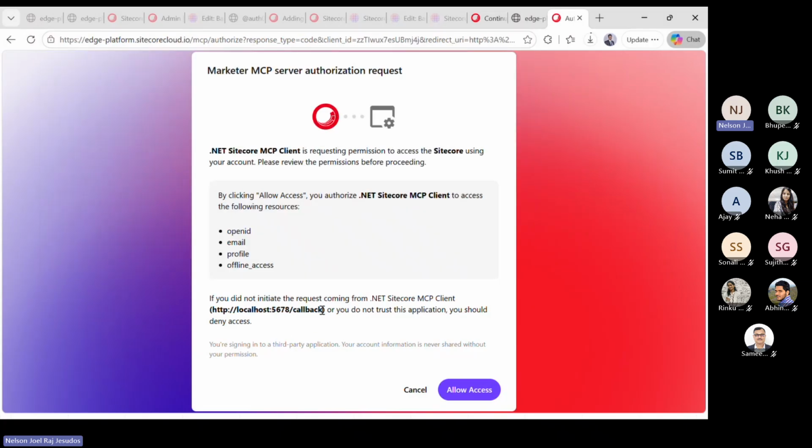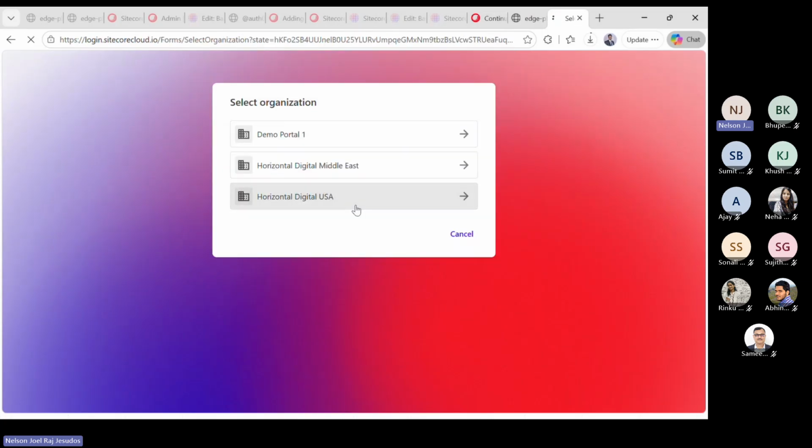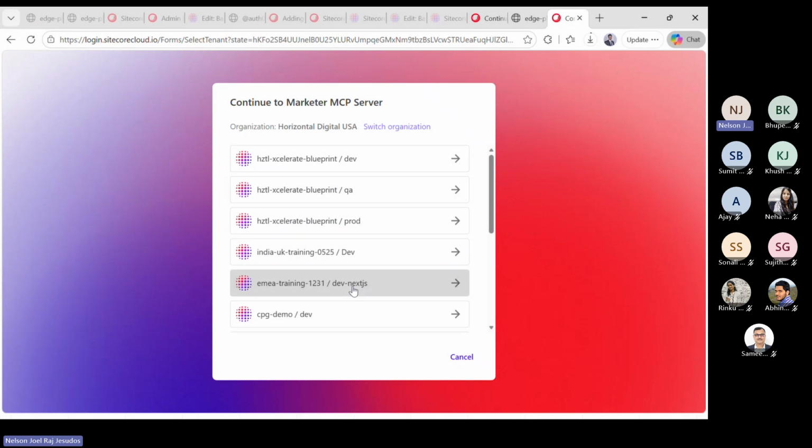As you can see, my callback and all the information which I just passed, still say .NET Sitecore client MCP, so everything is coming from my application only. Again, it will follow the same process, the same thing which we did manually from Cursor or Claude.